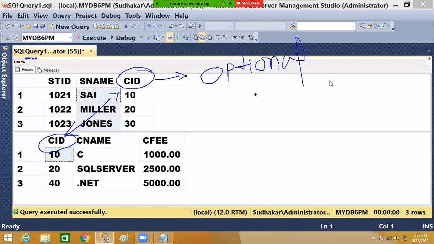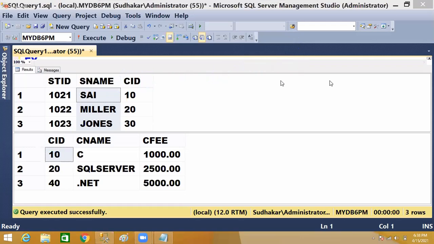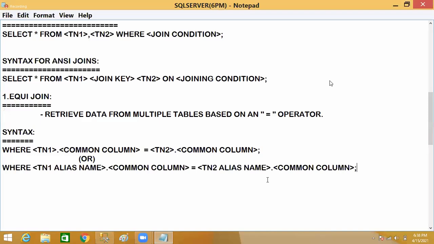There's no problem. Now, after making the two tables in our database, on these two tables of data I want to perform my equi join. Let you see, guys.